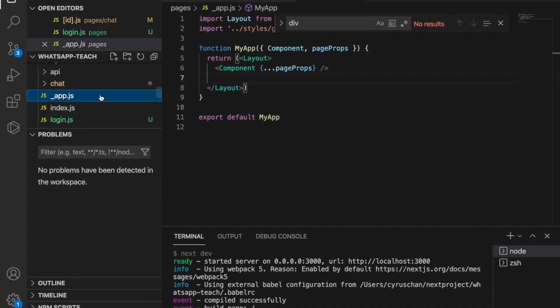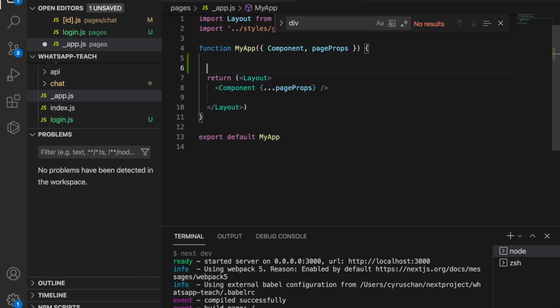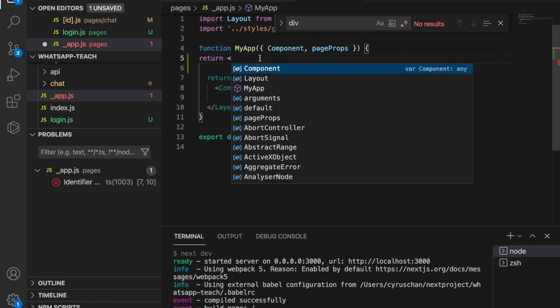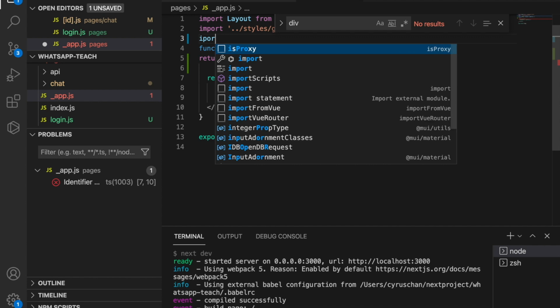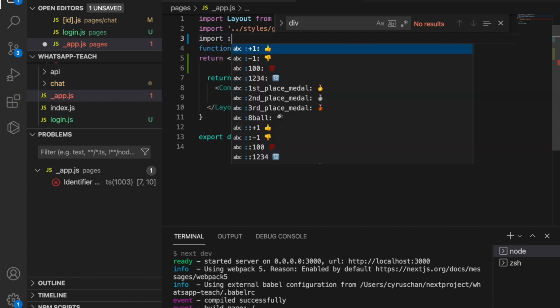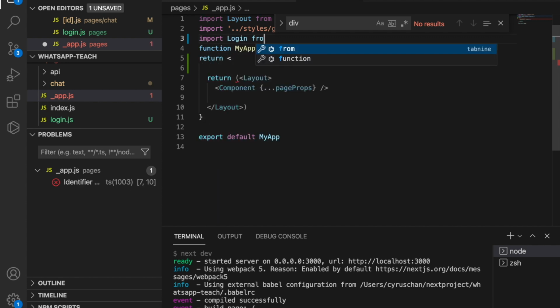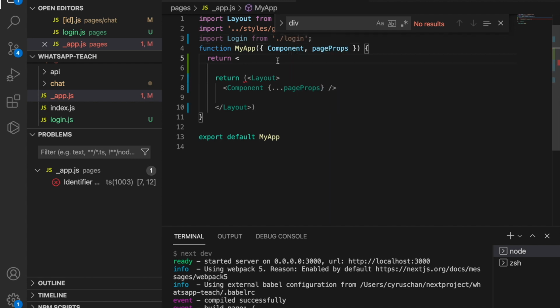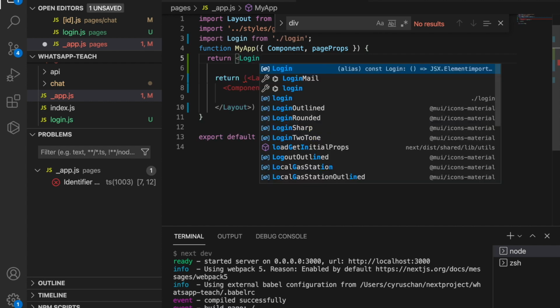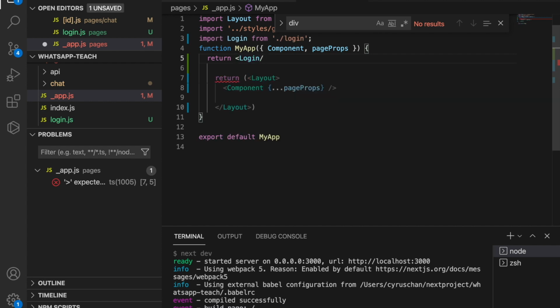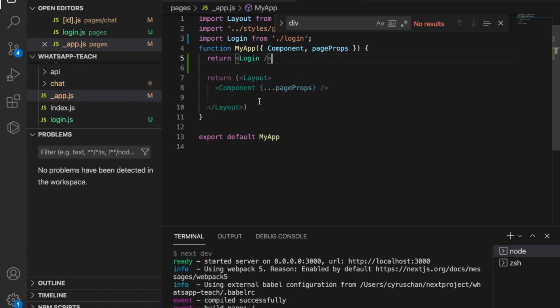In order to take a look at the login page, we have to go to the _app, and then here, instead of returning the whole app, we have to return the login page. So we import Login from the login.js. In a real case, we have to check whether the user has logged in or not to return the login. But now, because we want to check the page, we return the login page directly. So we save it and go back to our website.